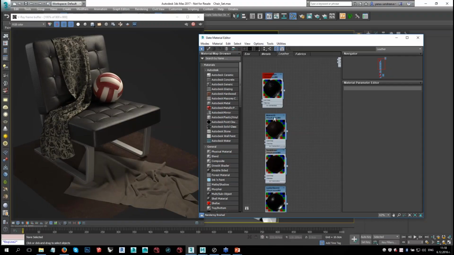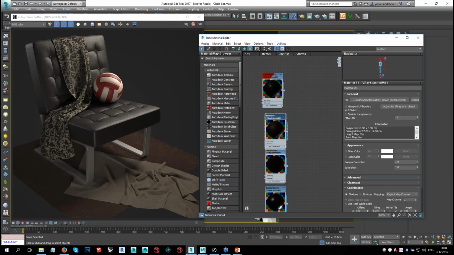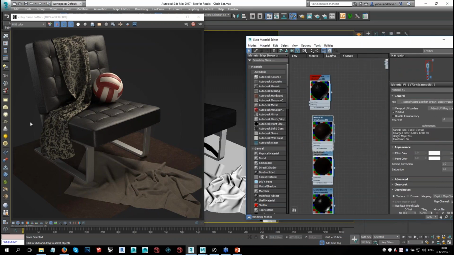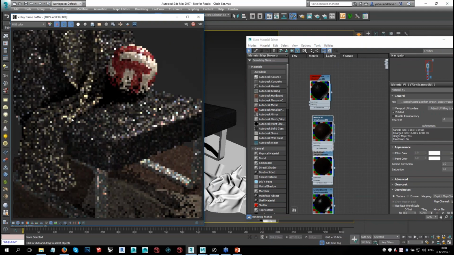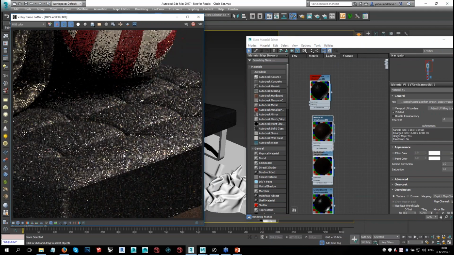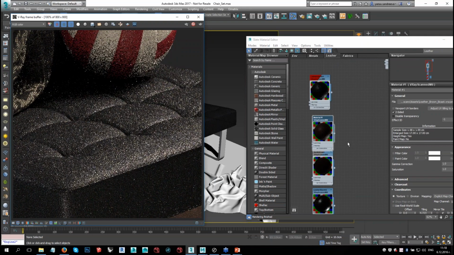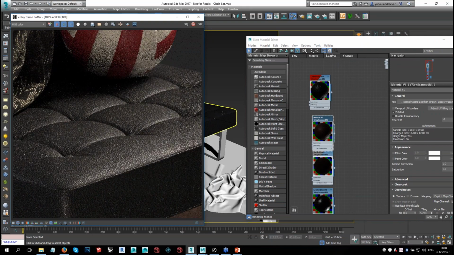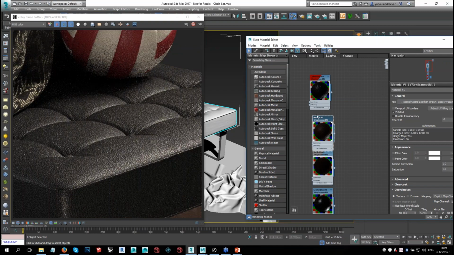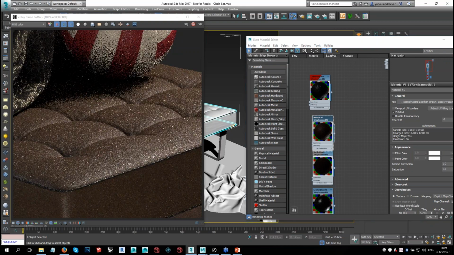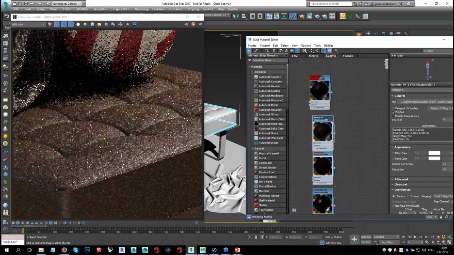So this is how the material looks here. As I mentioned, the only thing you need to do is load the material in here and adjust your tiling. Right now the RT is running, so I'm going to enable the real zoom and zoom closer to the leather material so you can take a closer look. And let's assign a different leather material to the chair, and also to this small part of it.